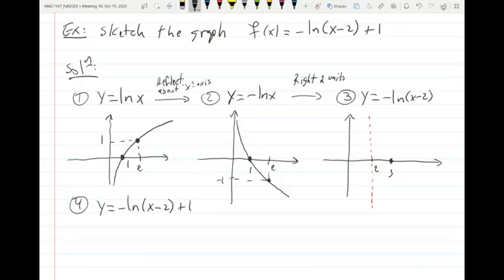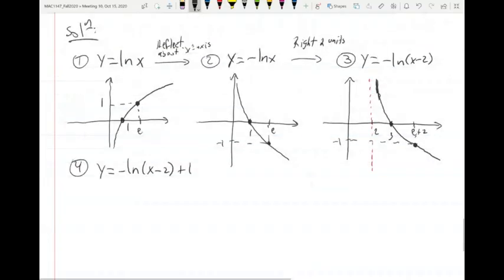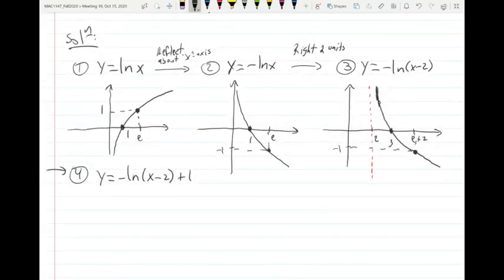It's right here, e plus 2. That's 4 point something, -1. The y value doesn't change, and then we just keep on writing the same shape that we had in the previous one. So we just took that picture, that function, and then we pulled it to the right 2 units. That's all we did. Okay. All right, and then finally we're gonna take this picture and move it up 1 unit. Okay. So right here, what's happening is that we're going up 1 unit.